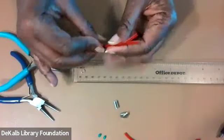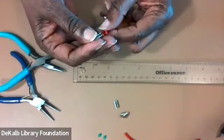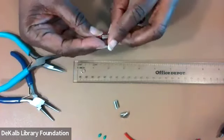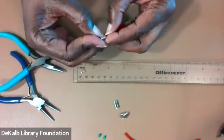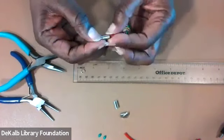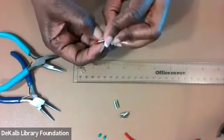So I can just put this on like this, or I can slide it in from the end, whatever works better for you. And if you need to, open it up some. I usually just slide one of them in and then push the other one in with it so I don't have to manipulate the crimp too much. I don't like to open and close it too much because I want to make sure it keeps its form.